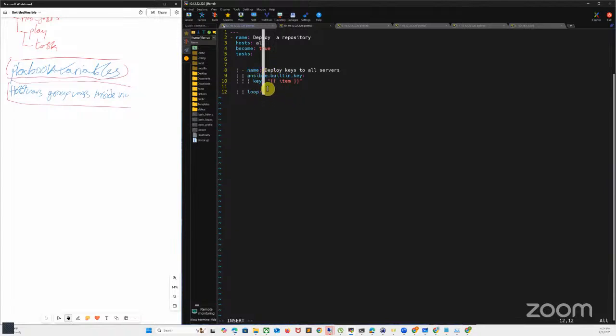If I did not want to loop, I'd just put the location of the key here, then do dash name task again and write it again. But I can use a loop to loop through this task, and it does the same thing twice. Since I want to use the same module two times to launch two keys, I can just loop through the keys.